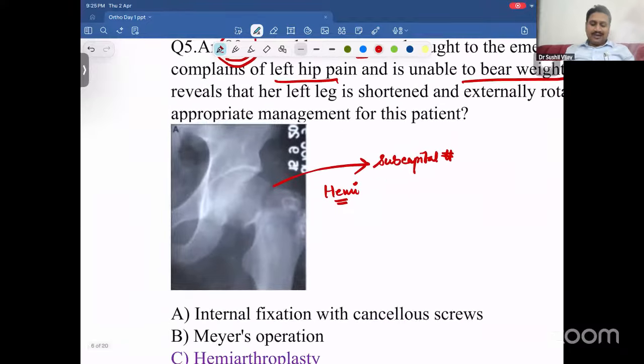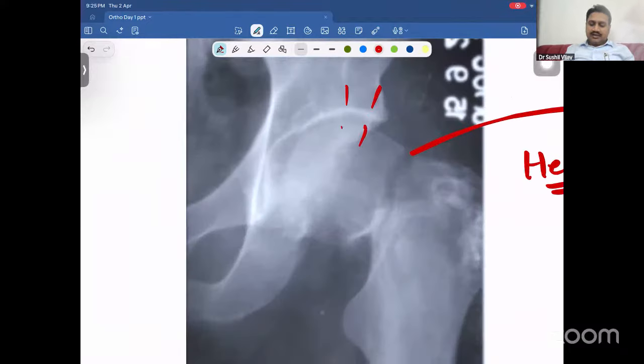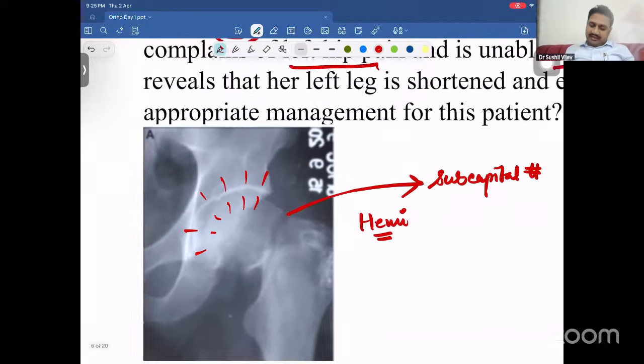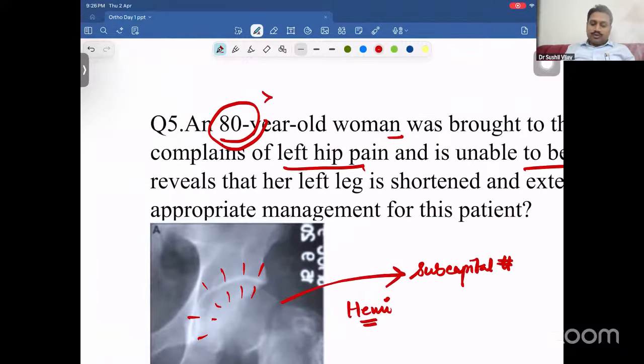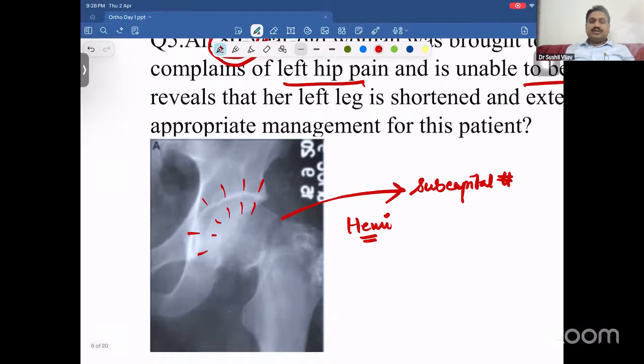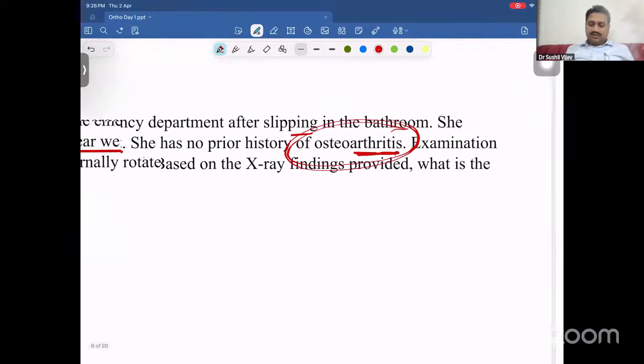Osteoarthritis nahi hai, right? If there would have been OA changes here in the hip joint, तब क्या करते? तब हम age is 80. Yes, you are right. So any age more than 65 years, I hope everybody remembers the treatment plan for fracture neck femur. So any patient more than 65 years, what we are supposed to do? We have to replace, right? And if it is only the neck femur without arthritis, it has to be hemi. Total in already diseased. Very good, right? Very true. Okay. So I hope this is now fine with everyone.